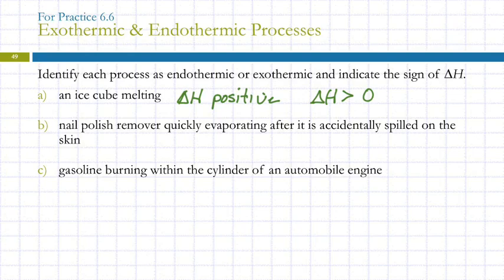If my skin is getting cold, does that mean my skin is losing energy or gaining energy? It's losing, right? That's why it's getting cold. So if my skin is losing energy, then the nail polish remover must be absorbing it. So is this endothermic or exothermic? It's endothermic. I should have put this up here. That's endothermic. This is also endothermic. And so delta H is positive.